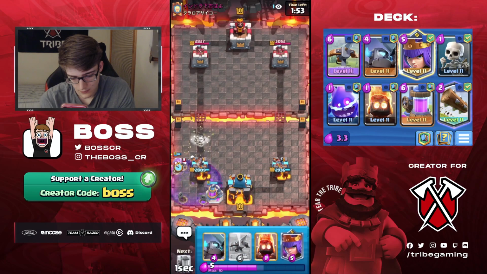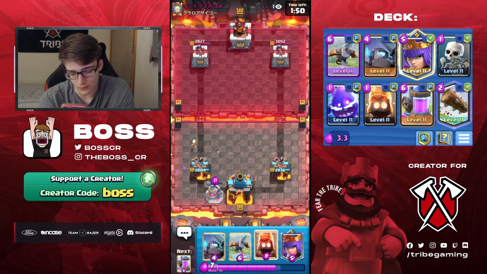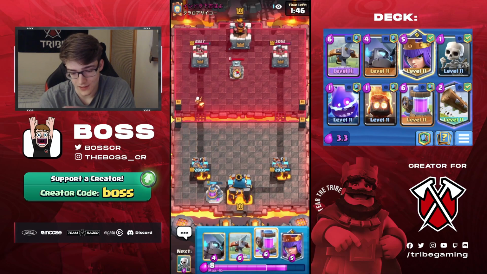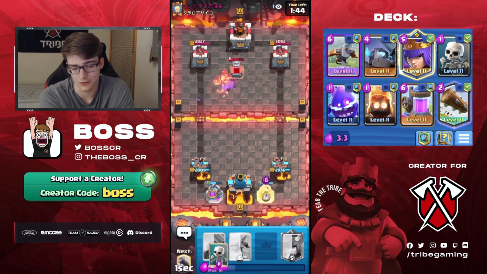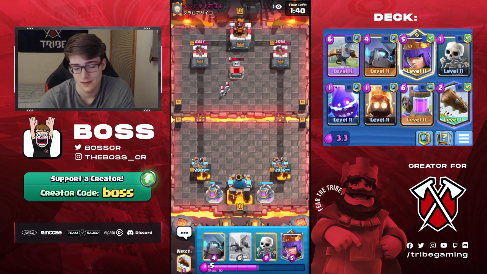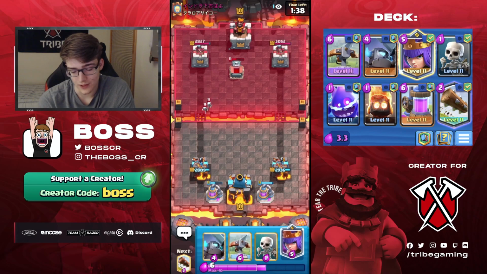But that was a pretty questionable graveyard. Like, I don't think that was a very good play. He didn't have a tank. Okay, I'm gonna Collector again for sure. I think that was a really bad play by him. I don't know why he went for that graveyard. If he wasn't gonna freeze, it just didn't make any sense.